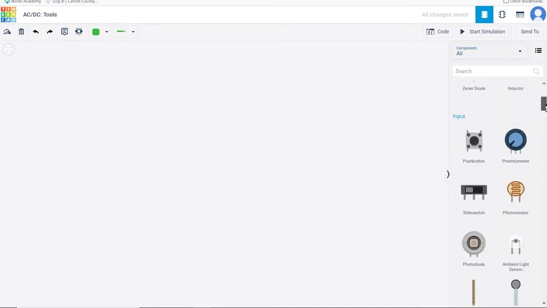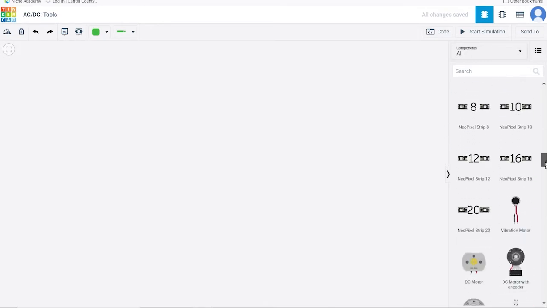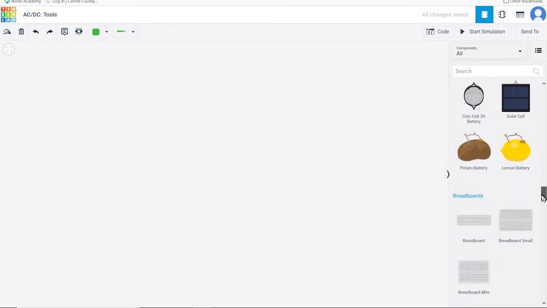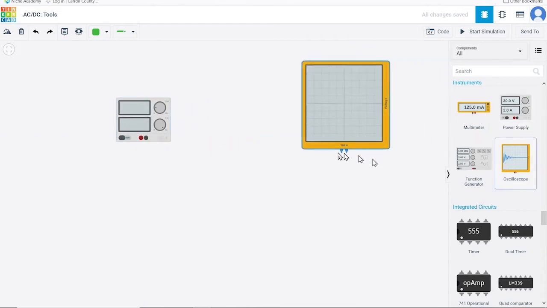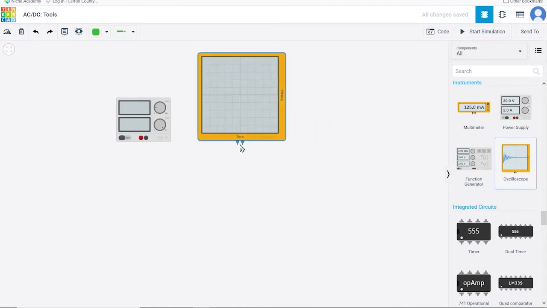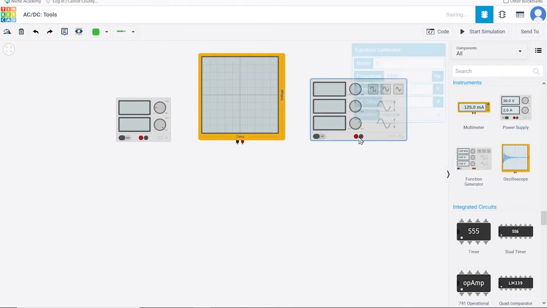Let's take a look at the tools of the trade and see how we can measure values such as voltage, resistance, and current, as well as visualize how electrical signals change over time. There are four pieces of equipment that will commonly be used. A bench power supply is used to deliver power in the same way a battery or wall plug adapter would, and has the added bonus of being adjustable for both voltage and current.